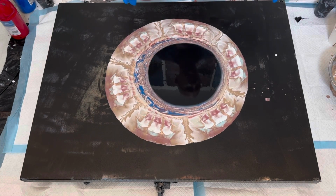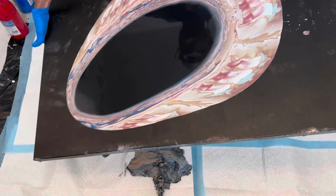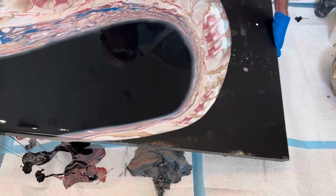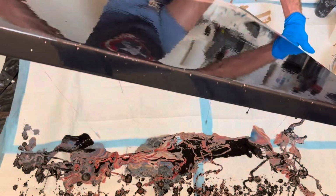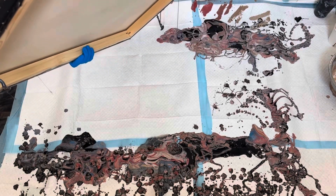And something to remember if you're using a large canvas in particular is to bring your paints back every once in a while so the weight of the paint doesn't stay in one area. So you can bring it back a little bit. I take it over the next corner, and then I bring it back over the edge.